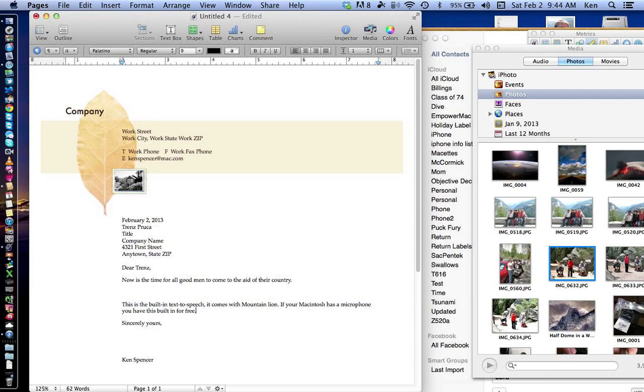Not just in Pages, you guys. Okay, it works in Word also. That's the built-in dictation. We'll try, if I don't touch on that, make sure I do. If you have 10.8 Mountain Lion, it's got it. And it's text-to-speech only. It's not Siri and all that. What did you get to make it to? For $20, I'll tell you.